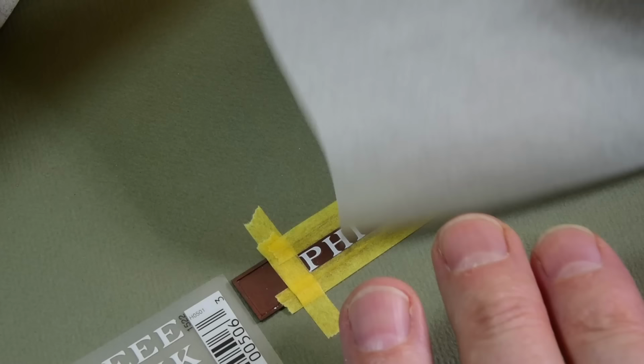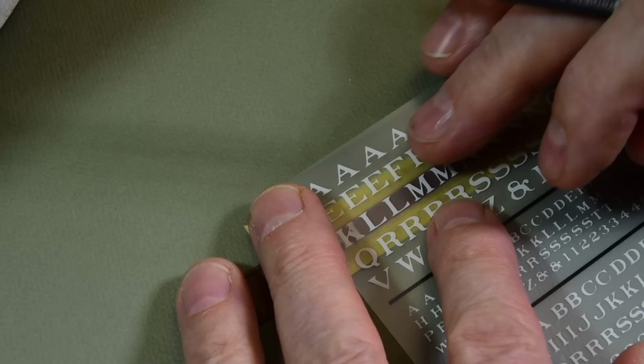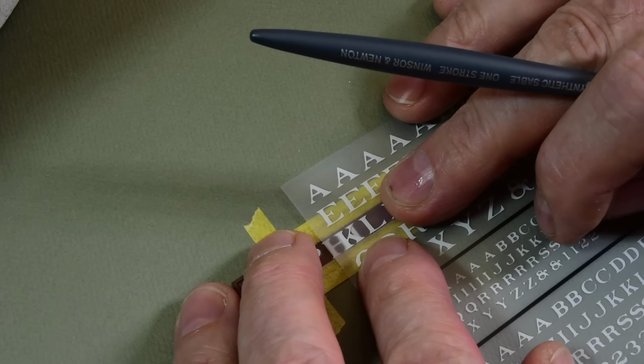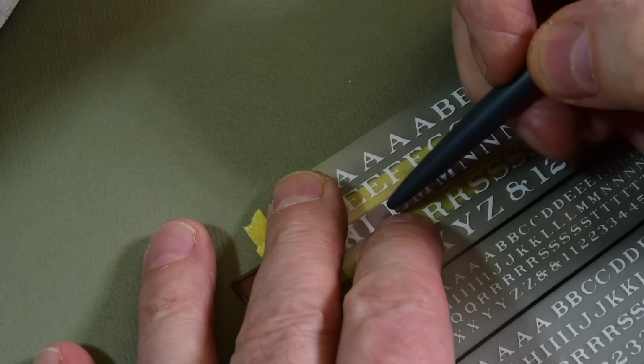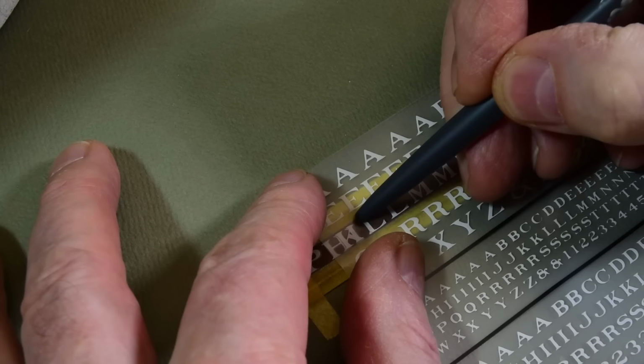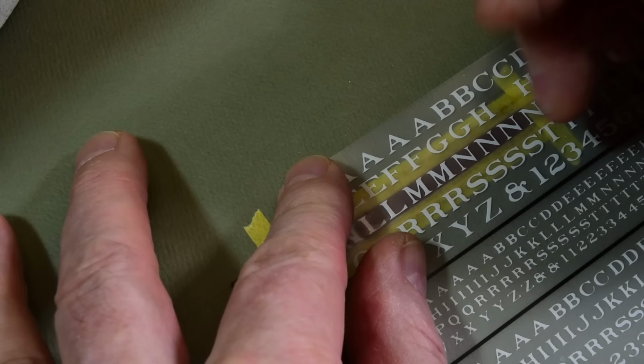And then I need two L's. So there's two there. And you know what? They look right about the perfect spacing as they are. So maybe I'll just, yeah, I can sort of live with that spacing there. So I'll put that one down first like that. And then this one right after. So you only get one go with this.